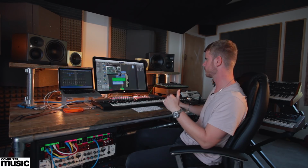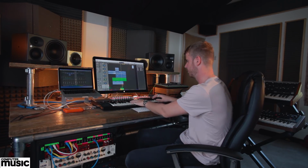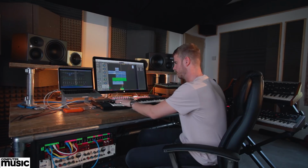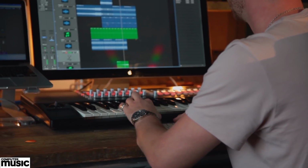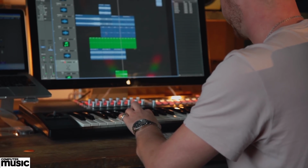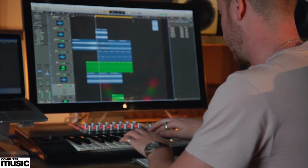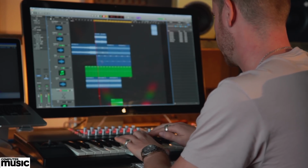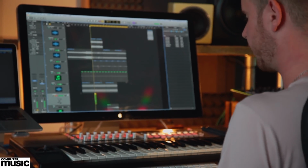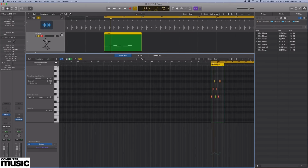So get it out, it's down here. I kind of always do it. So I'll just record it in here. Terrible playing, but I'm just going to quantize it and draw it in anyway.